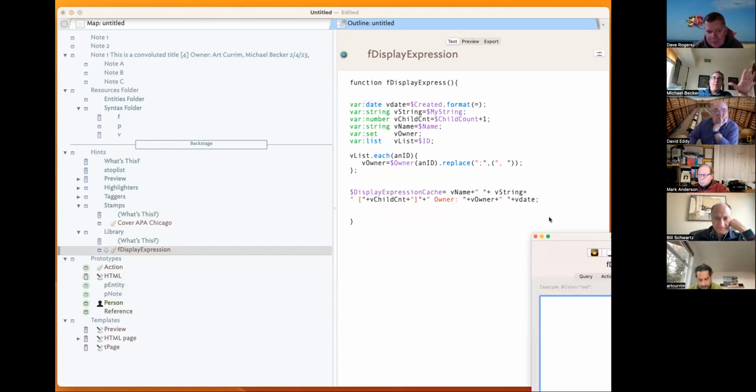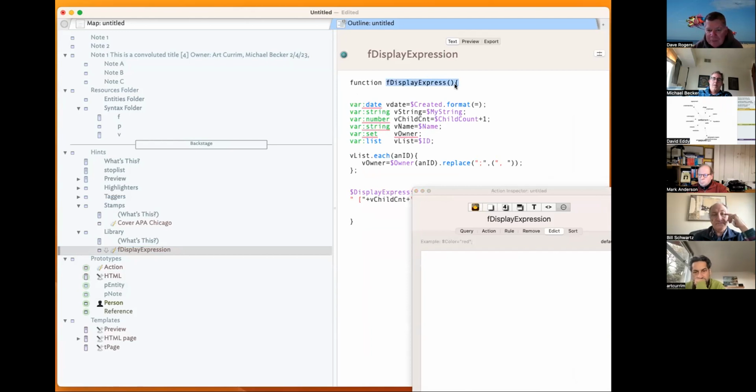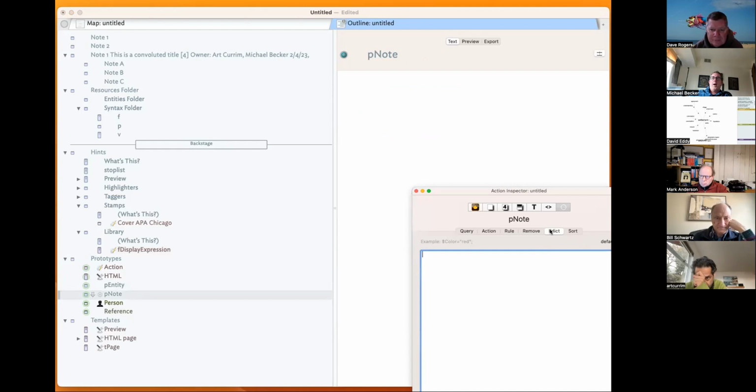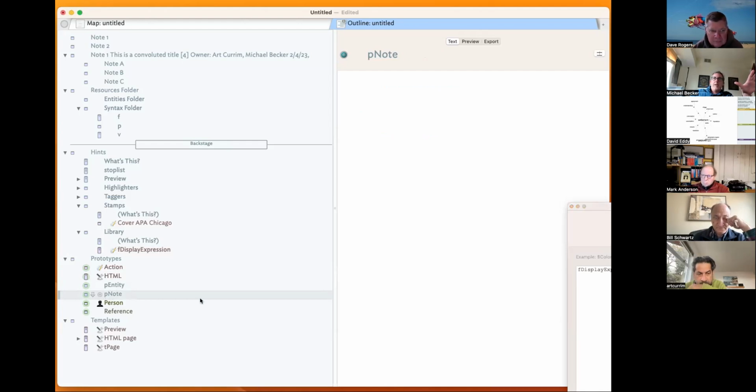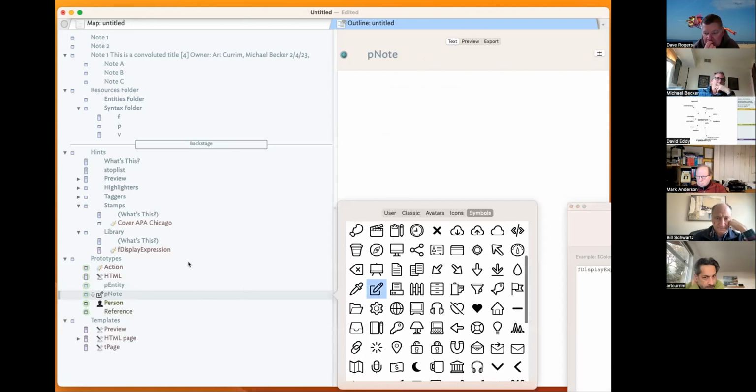And we know it works because we've done it on an individual note, like that. Then I'm going to take the name of this function, and I'm going to create a new prototype called p note. I can leave it as a rule or an edict, but I'm going to put it as a rule here because I want it to run faster. I just love my little visual cue here. I prefer that one for a note. The other one to me is a page.